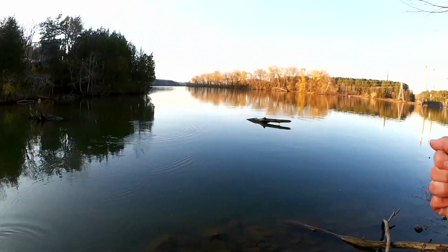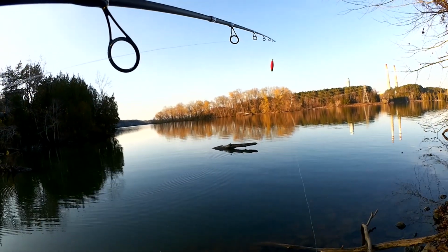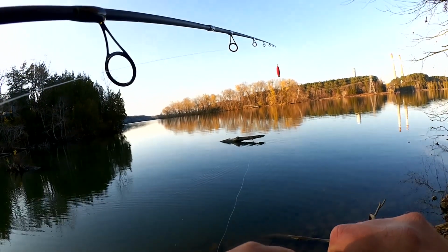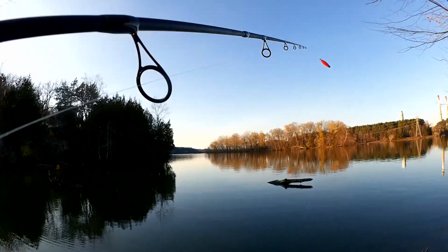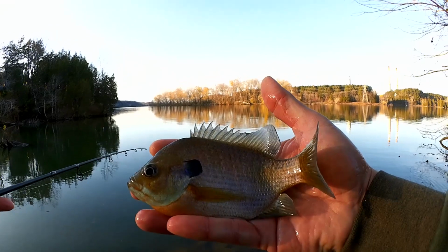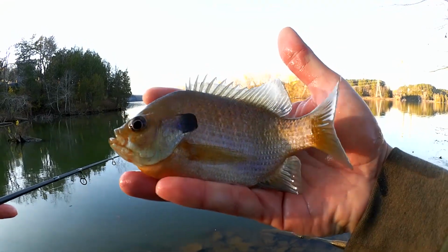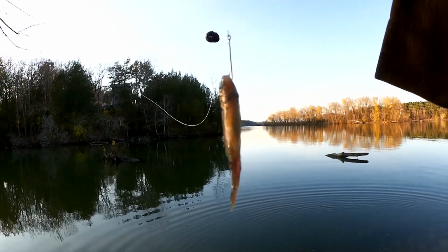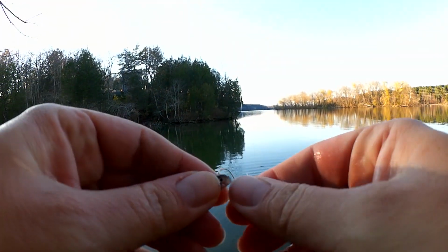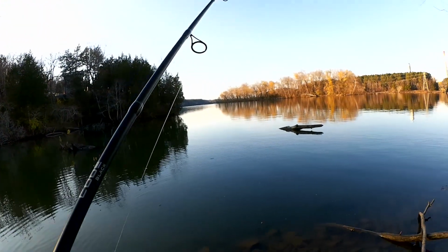Another bluegill. This one's a little bit larger. Probably in the 7-inch range. Still got my minnow. Look at that. Yeah, put your tail down. He's a little bit better than those other few. Not a whole lot. Good looking fish though. Here's that minnow. I fetched it out of that bluegill's mouth. He's pretty beat up now, but we're gonna try him one more time. Can I get 3 fish on 1 minnow?